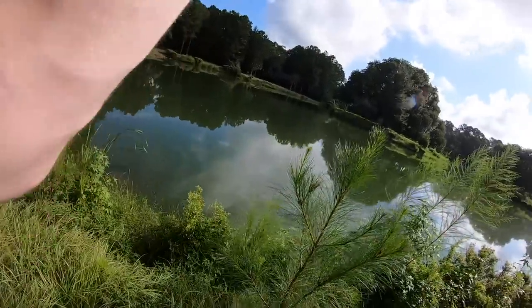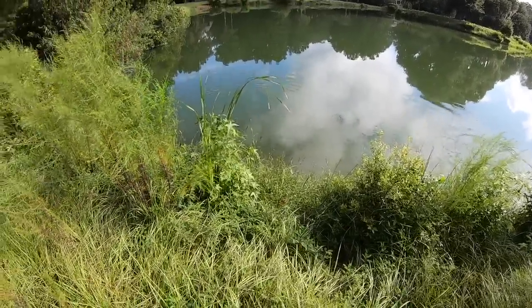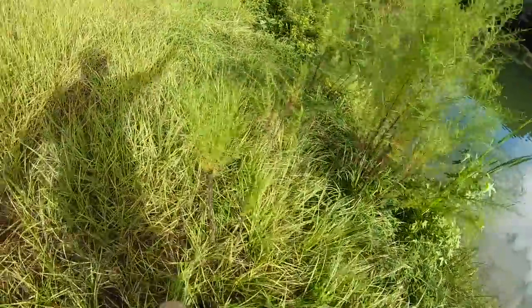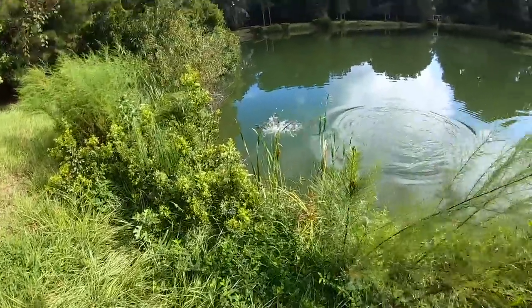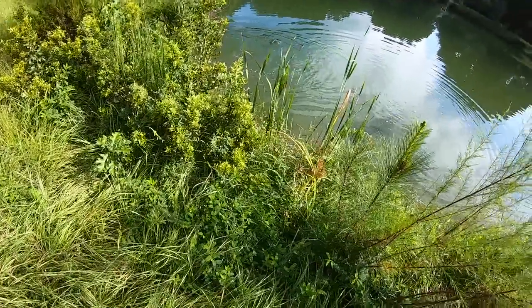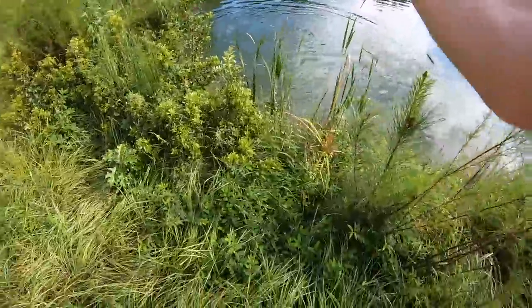Yeah, that fish came flying out of the pipe right there. That's a really good fish, guys. Oh my gosh, that's like a 5 pounder. Hammered that thing. Maybe not 5 pounds, probably like 4 something. But holy smokes, guys. He came flying out that pipe to hammer that thing.